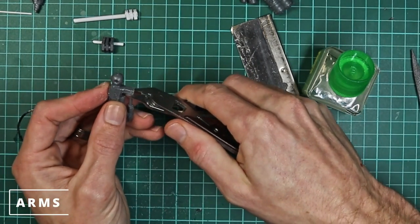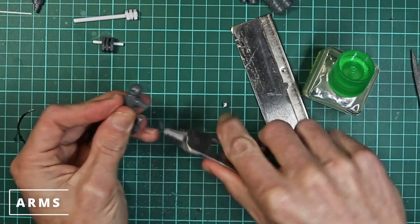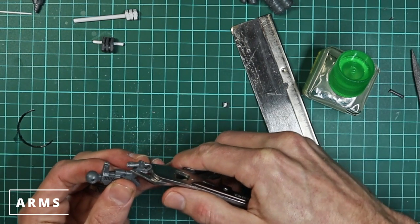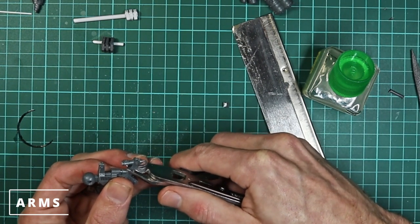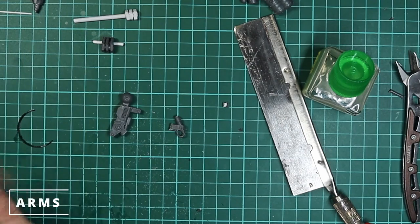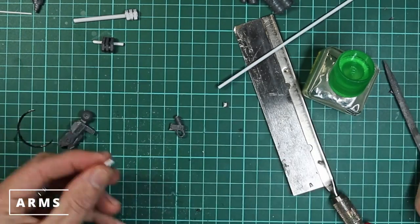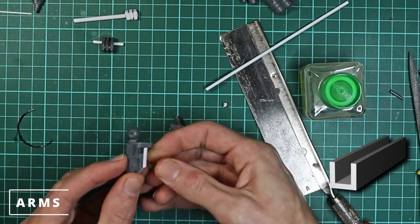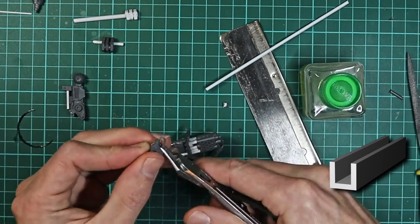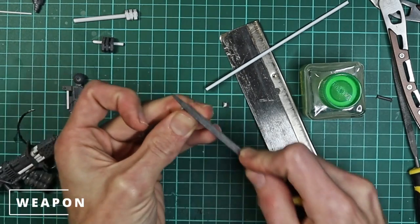We're going to cut off the excess of the hydraulic rams on this arm. I like to remove them because they end up looking like a chicken wing situation. The one part we've just removed — the bottom end of the hydraulics — we're going to keep for later, probably for the front flamer grip since it's a good shape. We're just going to cover up some of this area and make it a little bit wider with a bit of U-channel plasticard. We're going to have a look at this part to see if it's going to work as a pistol grip — it looks like it's going to fit quite nicely as a pistol grip.